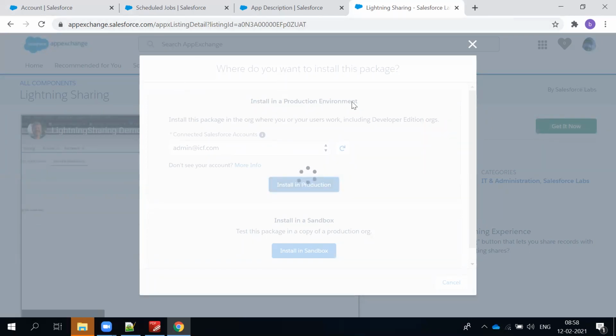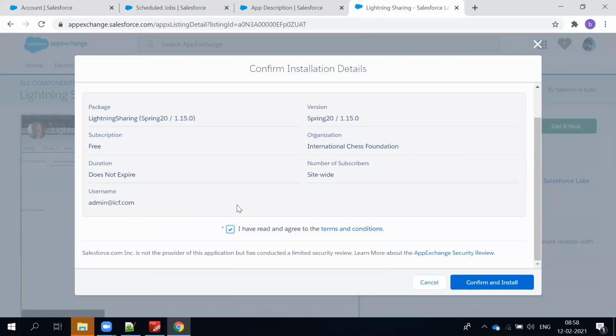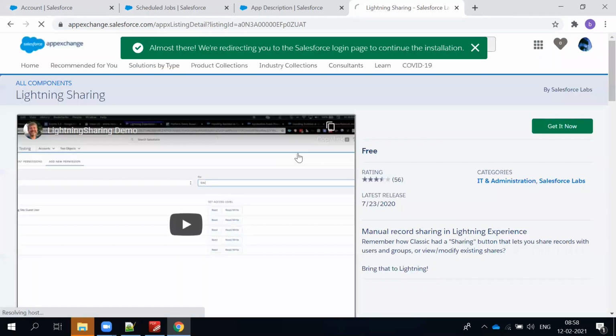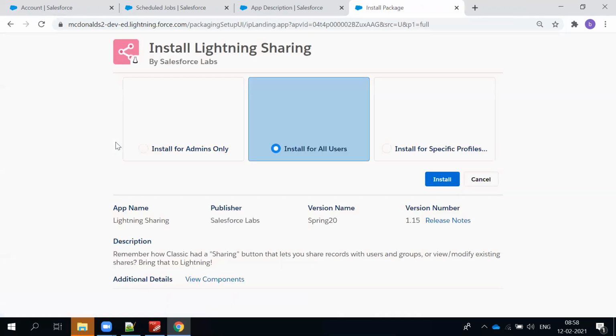On the URL, it tries to go to a login, but I don't use that. I'll try to log in from our MCD, which is the one I logged in to. I click on it and don't give the credentials of another application it is pointing to. I choose MCD here, so that's the reason we are installing here. Install for all users. Did I choose the first one at the very beginning? No, it was all users.